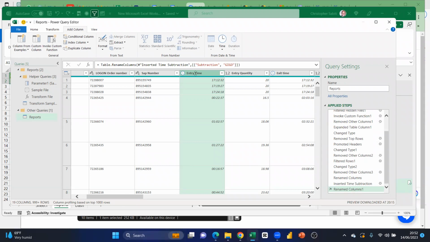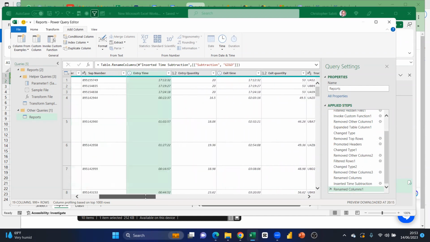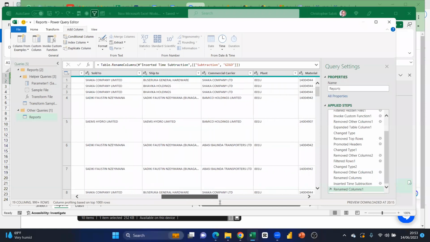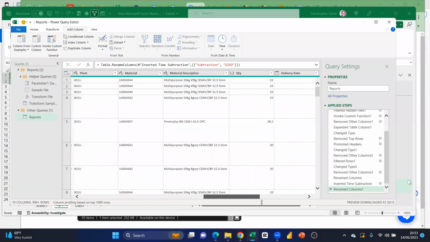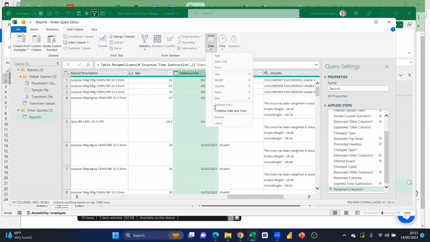So if I want to combine this with the date, I'll select the entry time, and then come and look for the date, which is here. You see now, because I've selected the date and time, when you come on date, it will show you, do you want to combine the date and time?